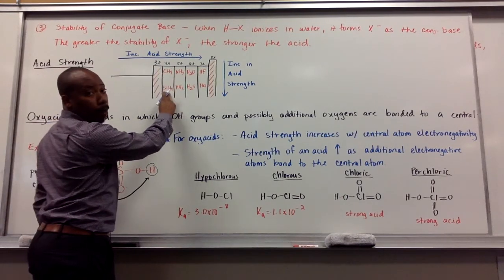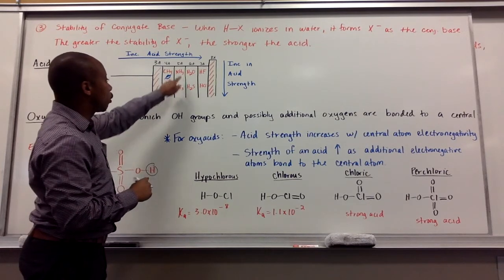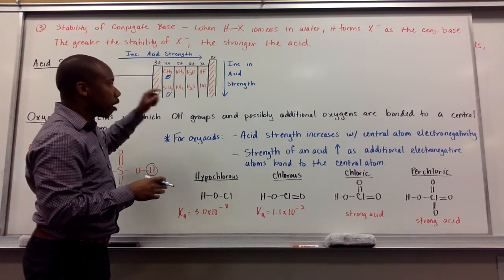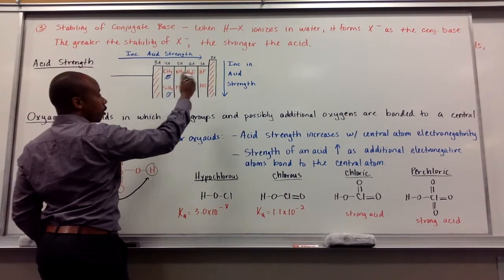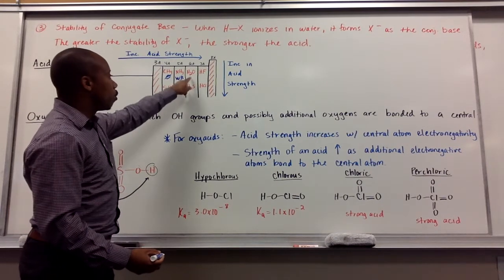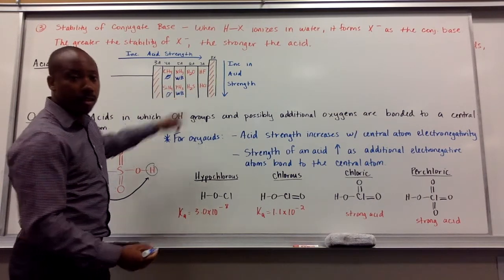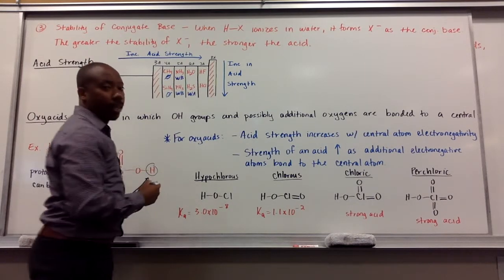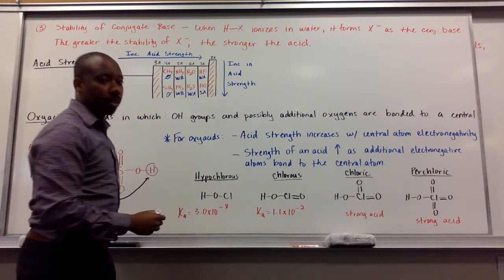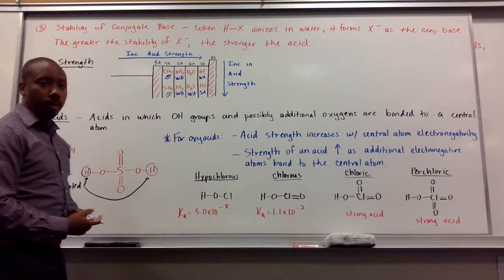Now, if we review some of those points we just made in the last board. CH4 and SiH4 are non-polar molecules. Thus, they are not considered acidic. NH3 and PH3, N and P are electronegative slightly, but not as much as these over here. And their bond strength differs as well. These are going to be characterized as weak bases. H2O, we know, can be weak base or weak acid, amphoteric. H2S here, a weak acid. HF, a weak acid. HCl, strong acid. As I go down from here, I get stronger acids. So, there's no general trend of acid strength.